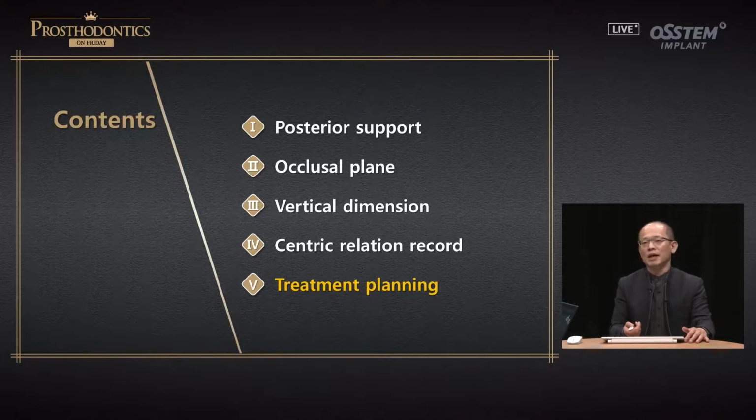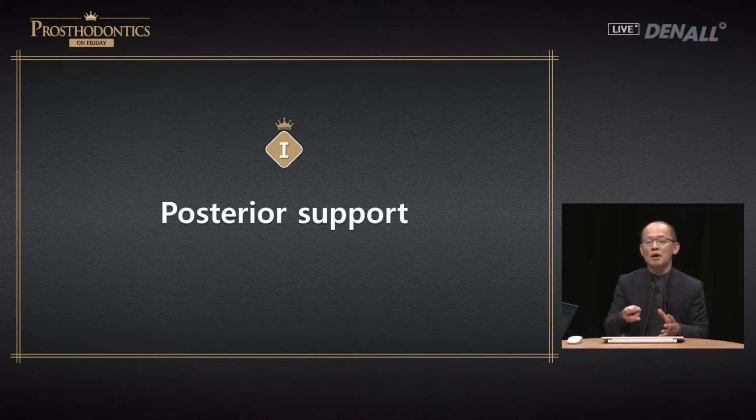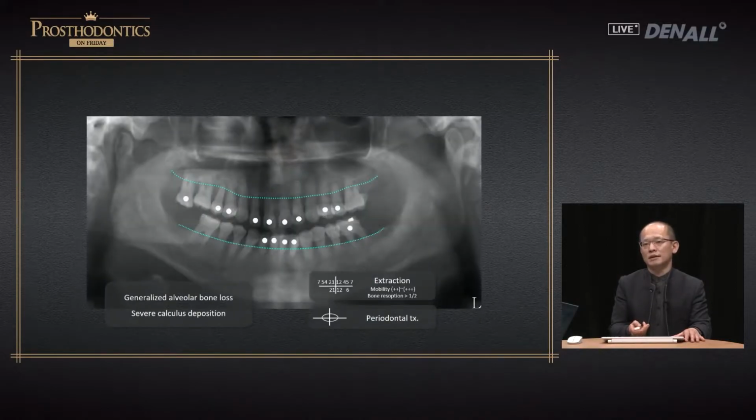So conceptually, these are the four things I think are very important. Let's start with the first one. I think the most important thing in anterior or full mouth rehabilitation is, although it says full mouth, in most cases there are teeth that need to be removed or teeth that are missing, and that's why you need a lot of posterior support. This is a key concept.